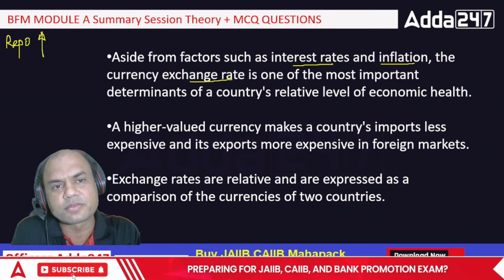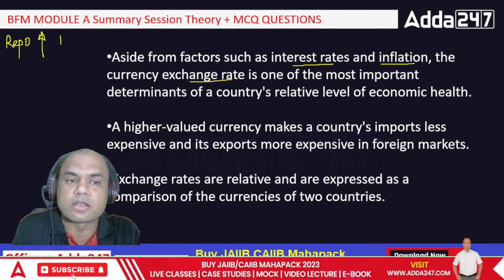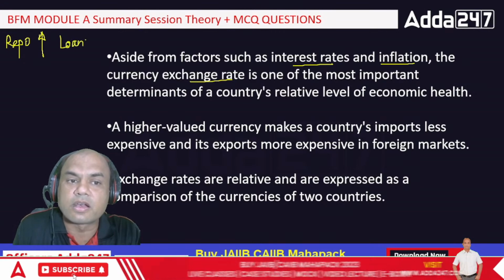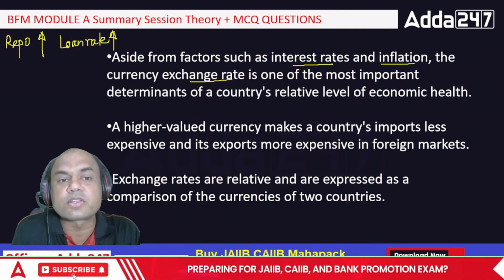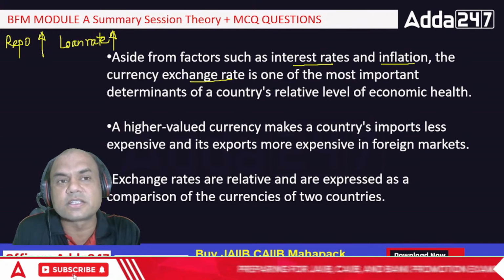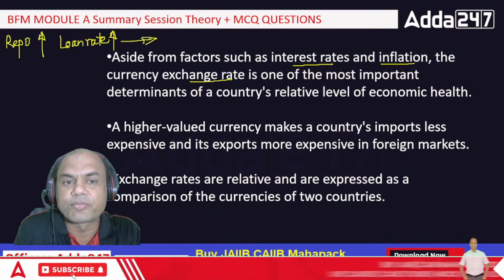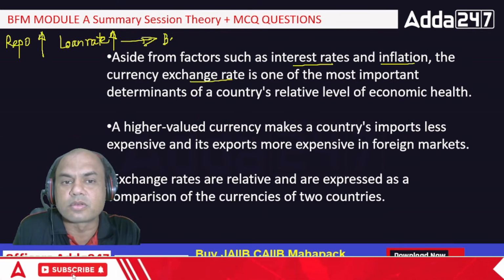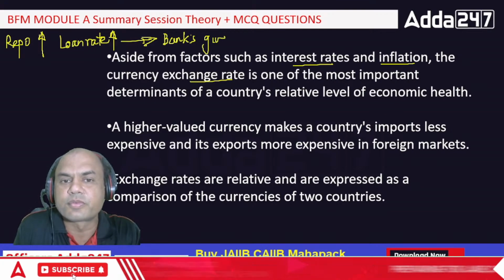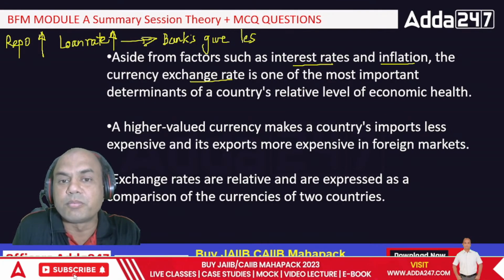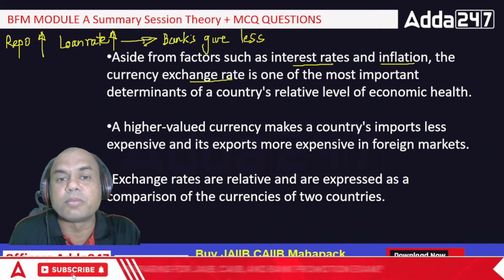What will happen? Because of this, banks will increase their loan rate. See here, the loan rate will be increased. So what will happen? If the loan rate is increased, banks will give lesser loans. Banks give less loan because the rate is high and nobody is going to take the loan.